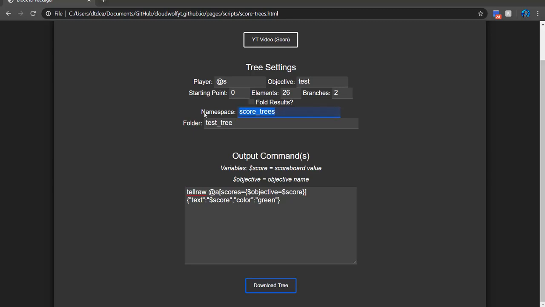Anyways, then there's namespace. This has to do with what data pack you're in. So you can make this in any data pack. So it can be in BSC. That'd be repetitive. And then you have the folder name. The folder name is the name of the folder, and this can have subfolders as well. So you can do tree slash epic slash trees, and it'll still work.